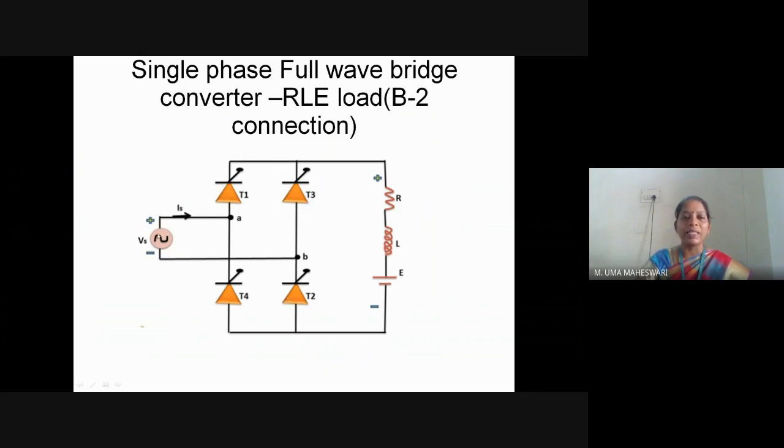The supply is connected: the phase terminal is connected to point A, and the neutral terminal is connected to point B. The A terminal is the first leg terminal between the devices T1 and T4, and point B is the terminal between the devices T3 and T2. This is the circuit diagram for the single phase full wave rectifier converter circuit connected to an RLE load.